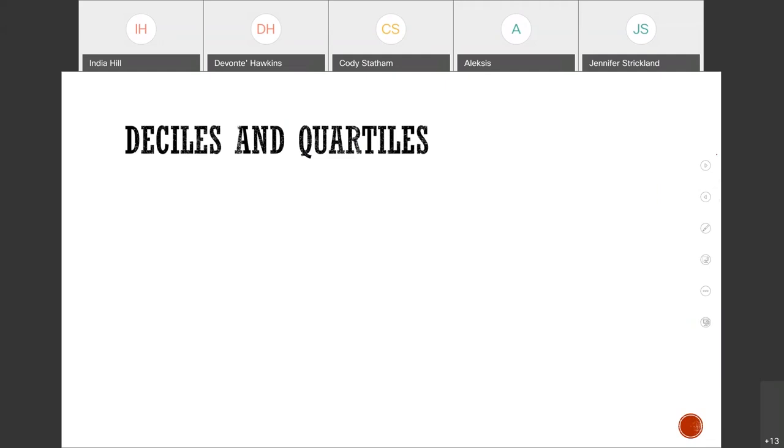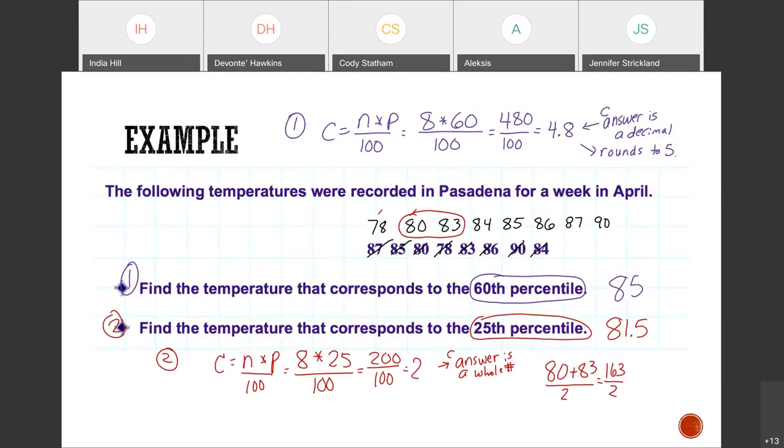What I want you to think about for just a second, going back to the example we just did, is that when I worded these questions, there are lots of different percentiles that I could have chosen. I chose the 60th and the 25th, but I could have chosen the 59th or the 58th or the 57th, or the 26th or the 27th or the 28th. There are like 99 possible percentiles that I could pick: the first percentile, the second, the third, all the way to the 99th. That's the case because the percentile basically takes your number line and cuts it into units of one. You have a percentile every one unit.